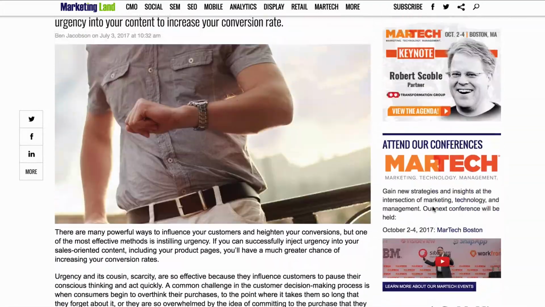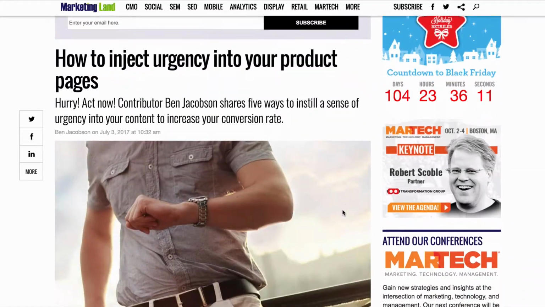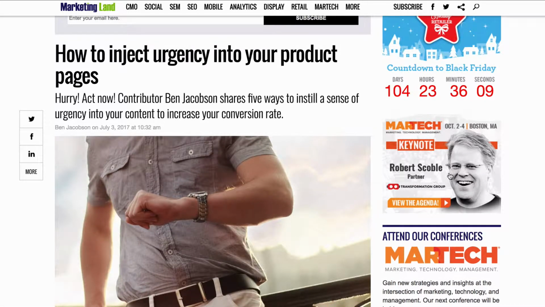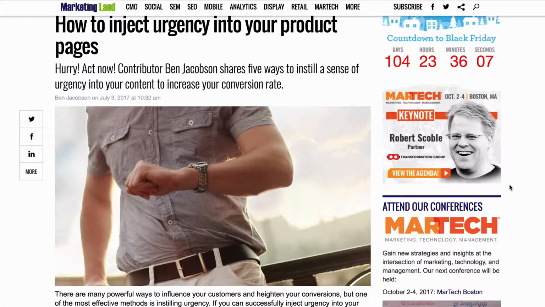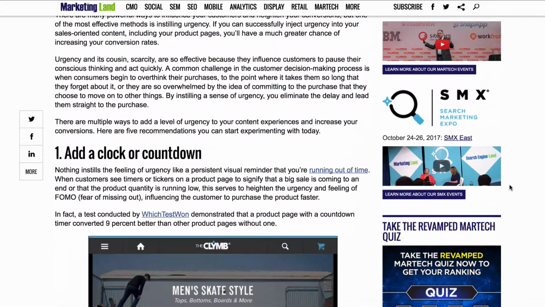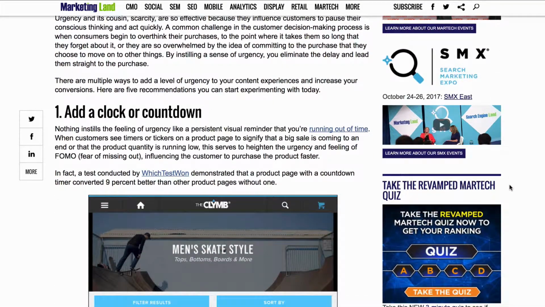So, while helping your visitors go through answering the sales objections, right on the product detail page, you can show them the details of what they might lose if they do not act now.